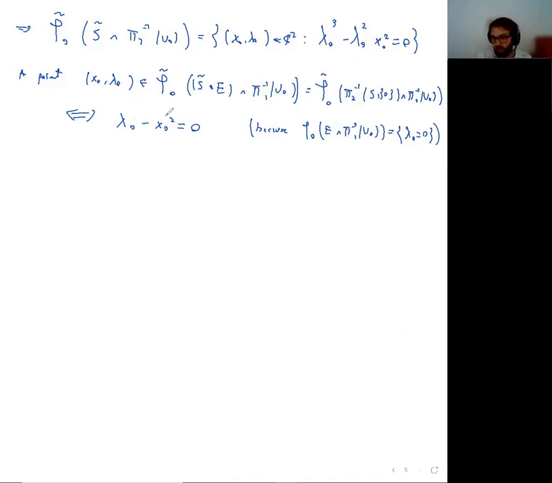So now we have this object in this local chart in phi 1. This looks like C2, right? This phi 1 inverse of U0 is basically C2 with coordinates lambda and x. So we take the closure. This is what is happening outside of this E, that's the important part. But now if we take the closure of this equation, think of this as an equation on C2 minus a point. If you take the closure, you're just saying, okay, it's just this equation everywhere. So this is simply lambda 0 minus x0 squared. And this is a non-singular curve, right? Because it's just a graph.